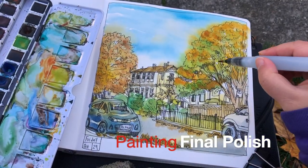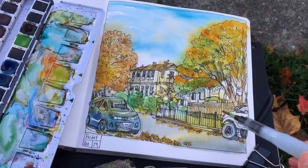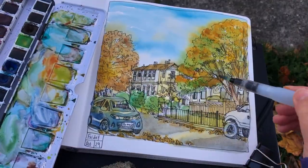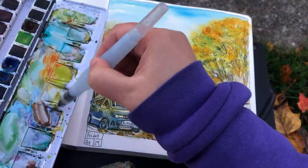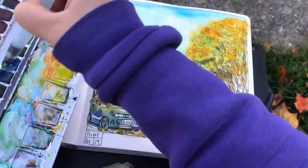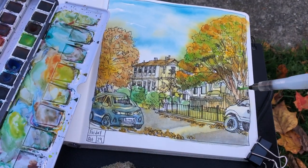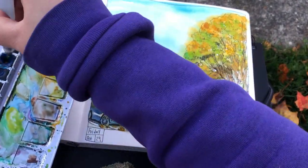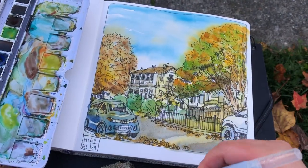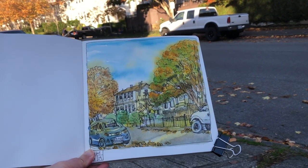Now I'm moving on to the final layer — the fourth layer — or I like to call it final polish. When the painting is pretty much done, I still want to add some final contrast. For the street, I add another layer of shade color so it looks more dramatic. A lot of darker colors — like dark browns and burnt sienna mixed with ultramarine blue — for the shaded part of the tree. A little bit more green for that tree there. This is more like my observations in detail. Now I think it's done. Here is my finished painting — the watercolor painting part took me about another 20 minutes.